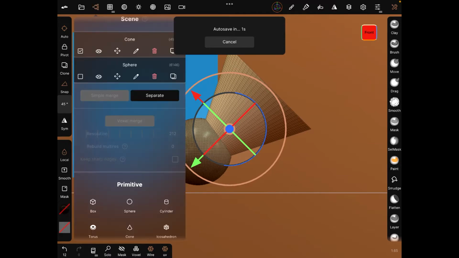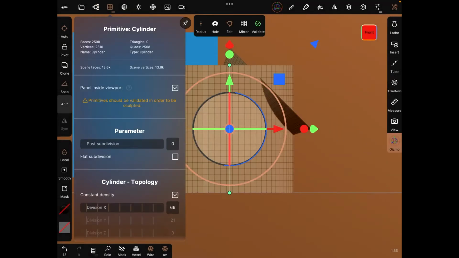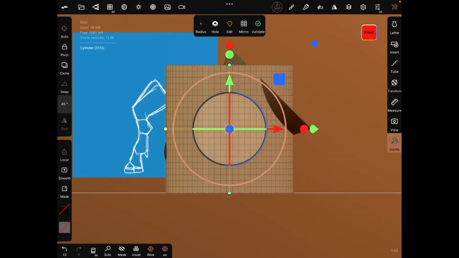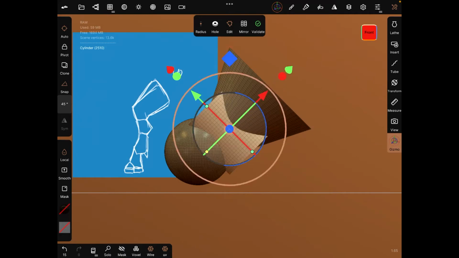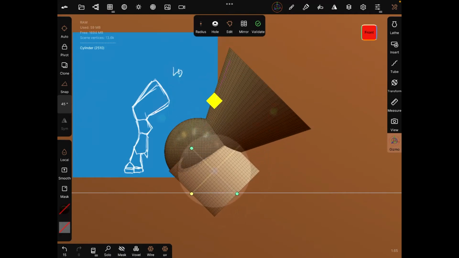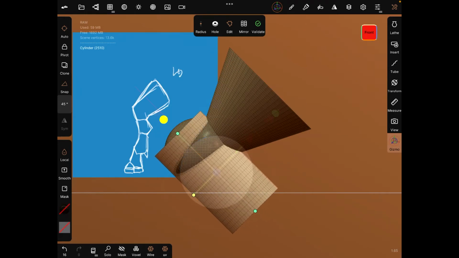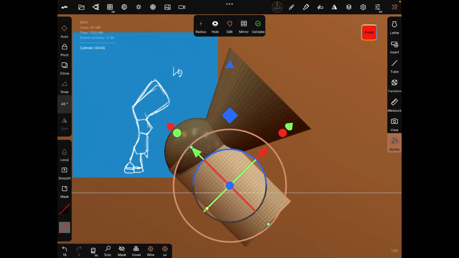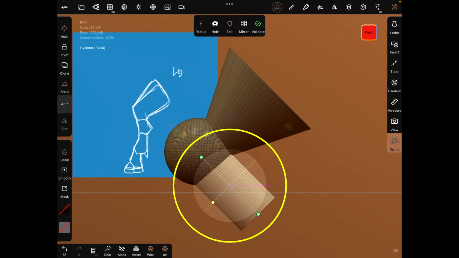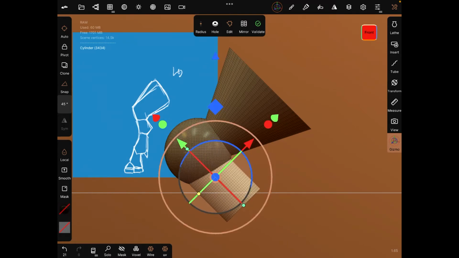Validate. We're still in the front. All right. Then we're gonna add a small cylinder. Like that. Bring it down, make it smaller like that.